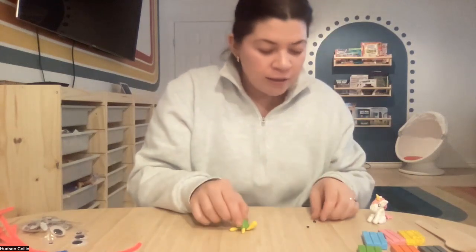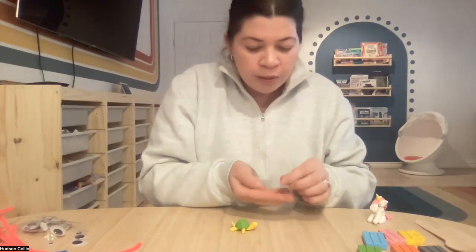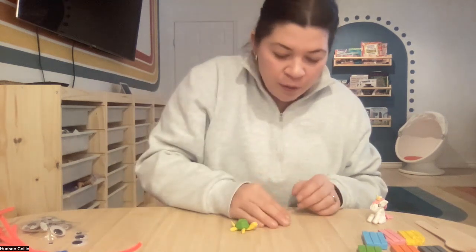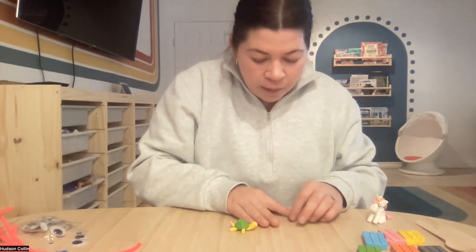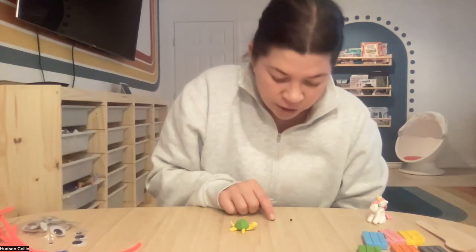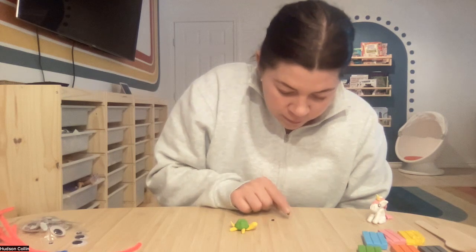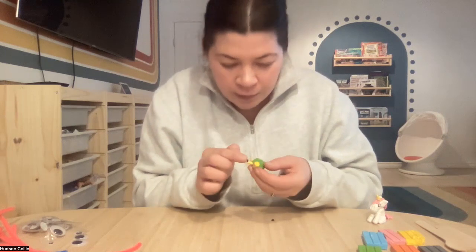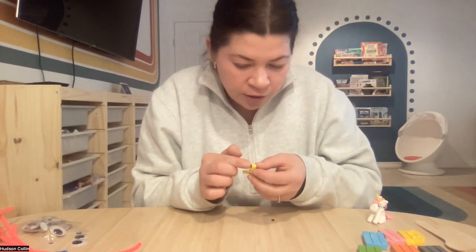Now I'm going to add some eyes. So, I just rolled out two tiny little black dots. I'm gonna put them down and I'm gonna use my fingertip and just gently press on them to flatten them into a flat circle. Okay, now they're nice and flattened. Keep it on my finger. I'm going to press it to the side of the turtle's head.